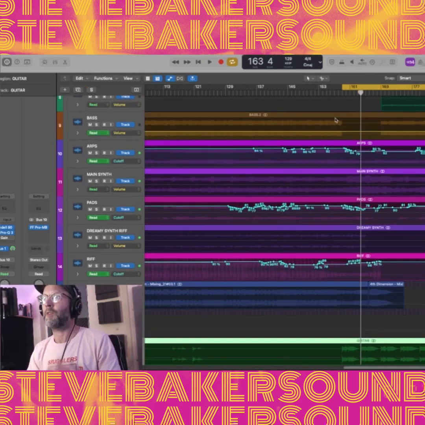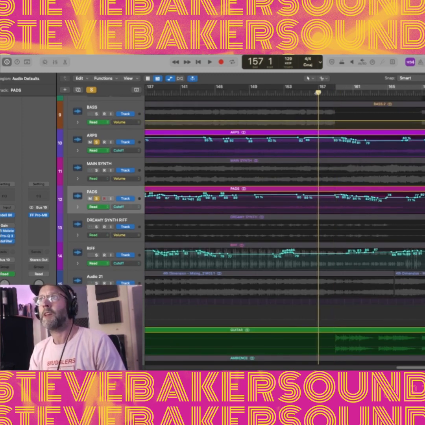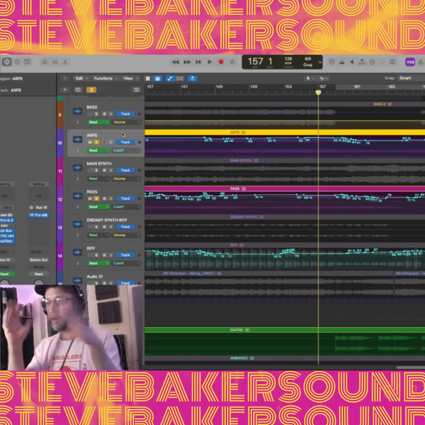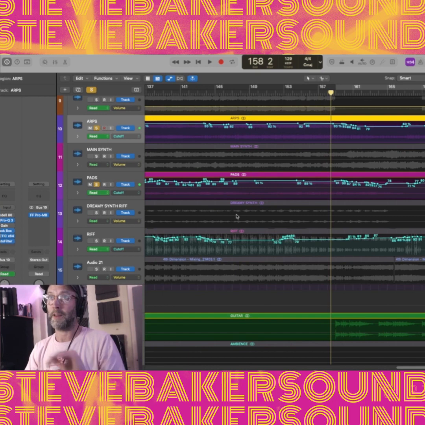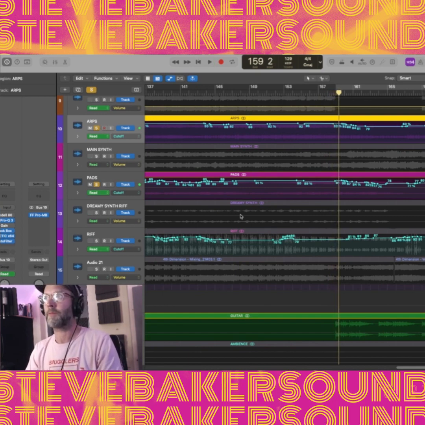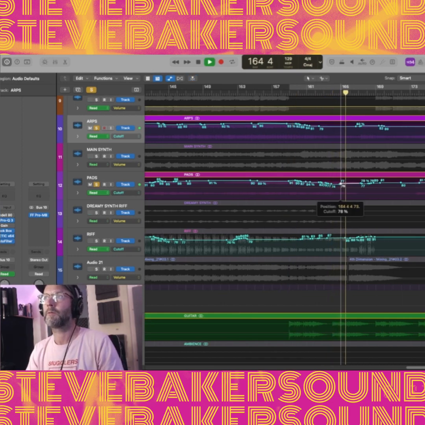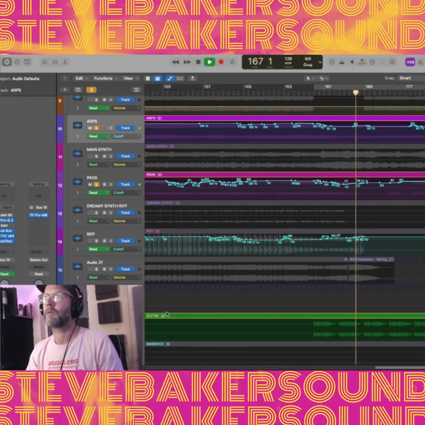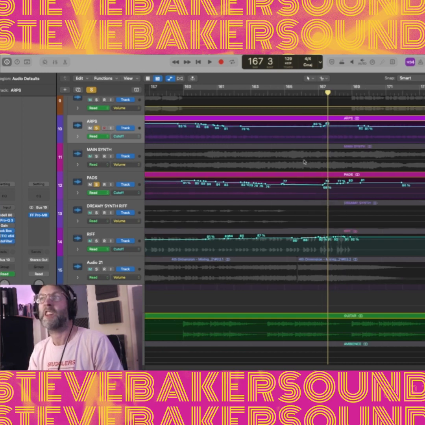So the first example of where I've used the filtering to help things live together is with the arpeggio part. If you look, when the guitar comes in, that's where the filter starts to be engaged. That's because the arpeggio sound has a lot of those guitar frequencies, the brighter, higher mid frequencies. So when the guitar comes in, I want to move that up out of the way a little bit to make space. And to some extent, the pads as well. It's very subtle, but it allows the guitar to have the attention and not get masked.